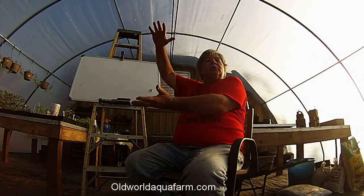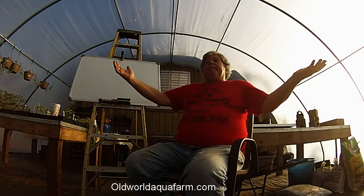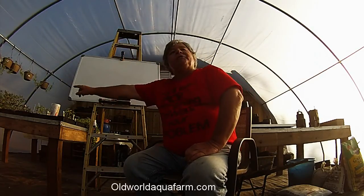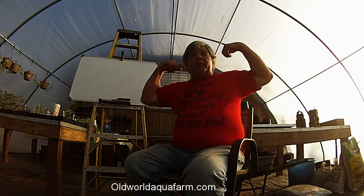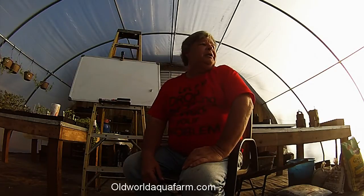So you have to have current, upwelling. You have to have a euphotic zone. Because if you don't, you're not doing what nature does. And if you don't do what nature does, then you have to do something else back towards the end. Either your fish die, their gills will flare out like this. That's nitrite poisoning. Okay? That means that the plants have not activated yet. They had not cleaned the water well enough and the fish died from it.